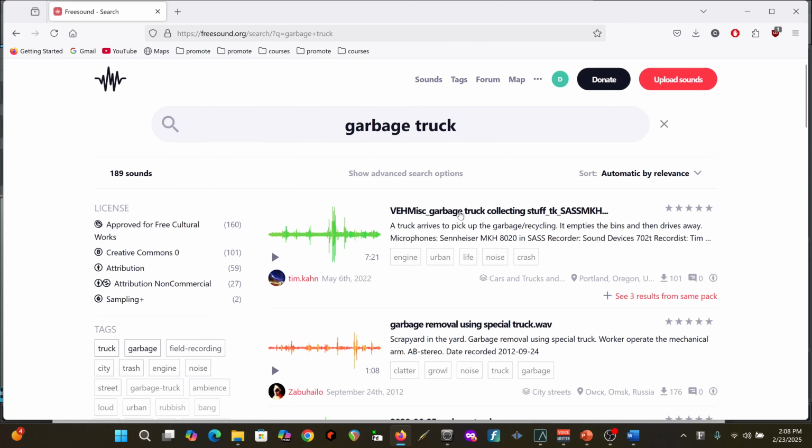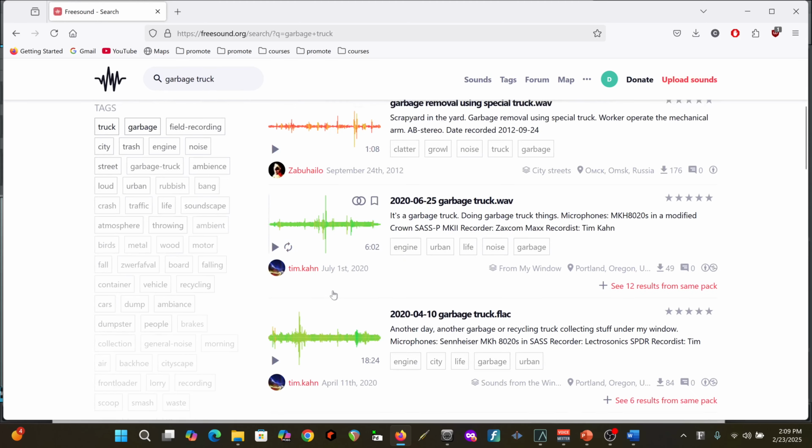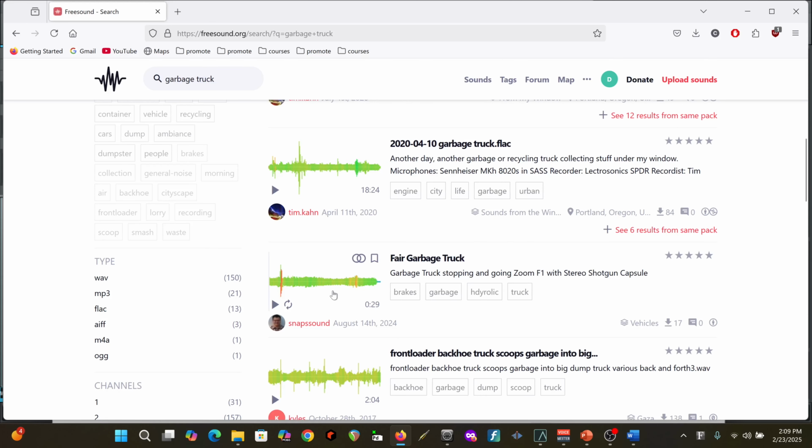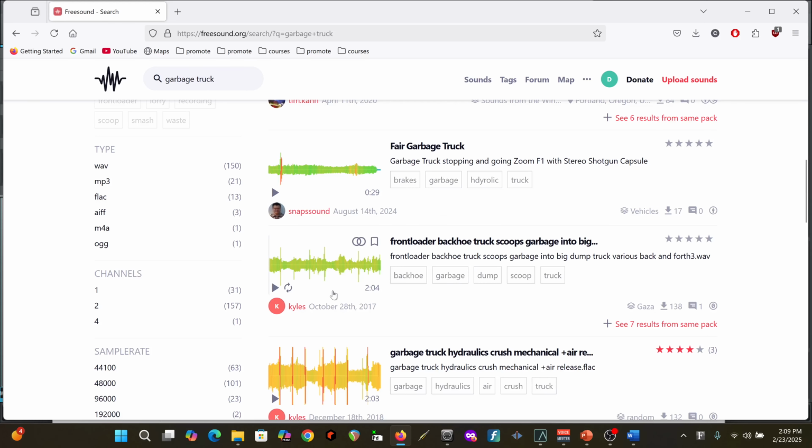So now that I have this list of recordings that are tagged with garbage truck, I can go through and I can audition these recordings. So the first one sounds like this. It's kind of quiet at first, so maybe I'll skip to the louder part of the waveform here. So yeah, now I can go through each of these and see which of these have the best sound. What are some sounds that I think would be really productive or would be useful in my project.